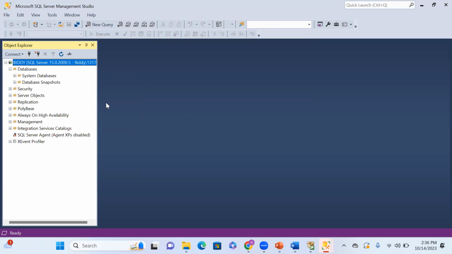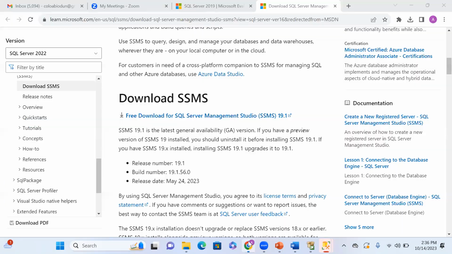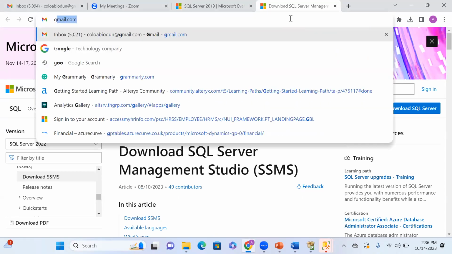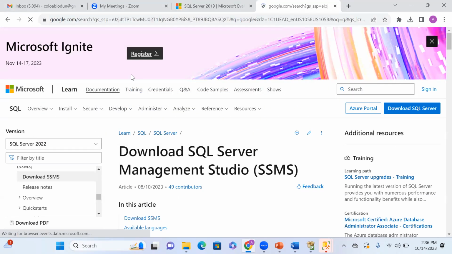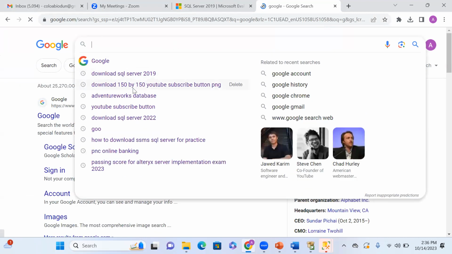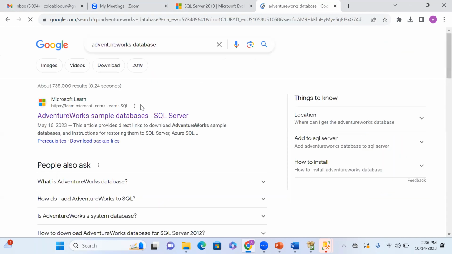And now we have no database, right? For the sake of the training, I'm going to download the AdventureWorks 2019 database. To do that, let's go to our Google search engine and search for AdventureWorks database.